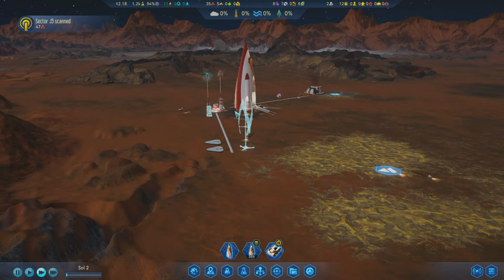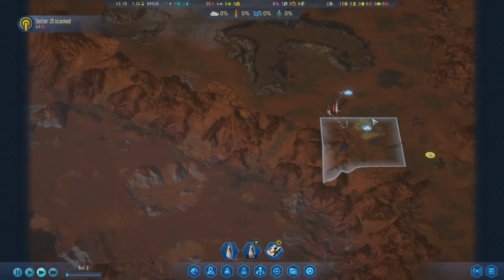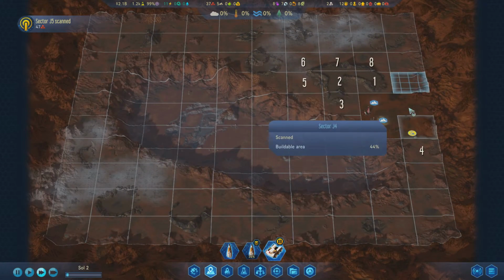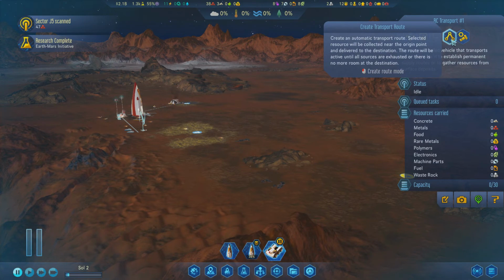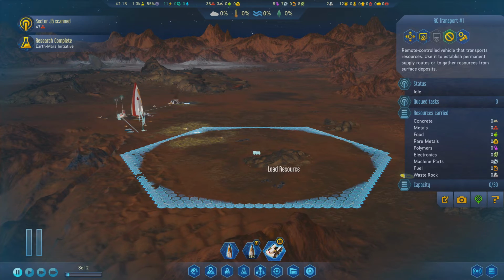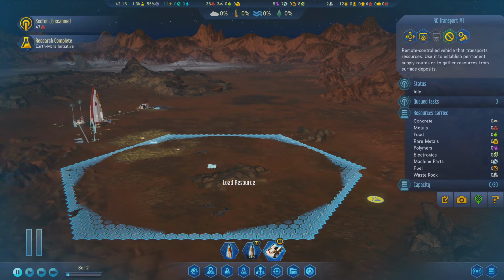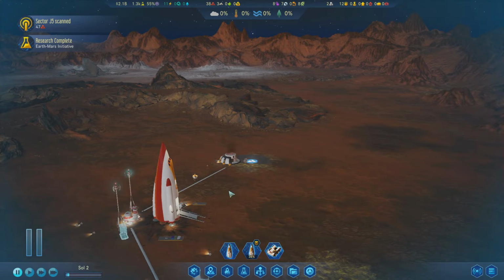Sector scanned. Okay, so Sector J5 has been scanned. 47 metal there, which is good. Not much for our current RC transport to do. Let's see. I guess I will have you... Good, the Earth-Mars initiative is complete. All right, so you're going to load from here now. Hang on. Yeah, load from here. Load all metals from that region, and then bring them back there.